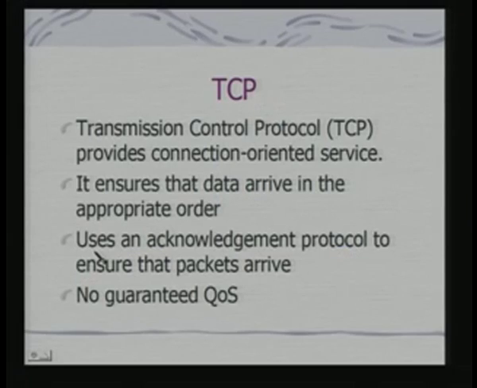TCP is a transmission control protocol, which provides connection oriented services, that is from source to destination the complete connection is provided by the TCP layer. If you remember, what is IP doing? Getting a packet, routing it in different ways. But where is the origin of the packet? Packet's origin is at an application.